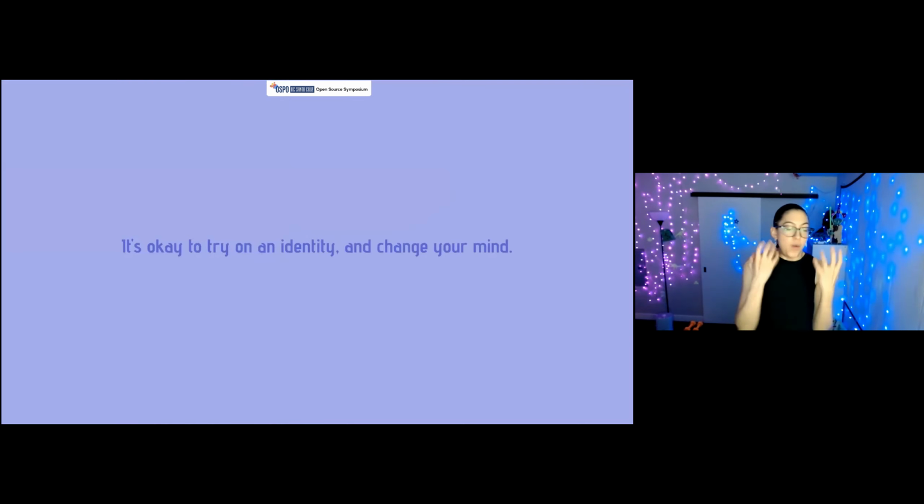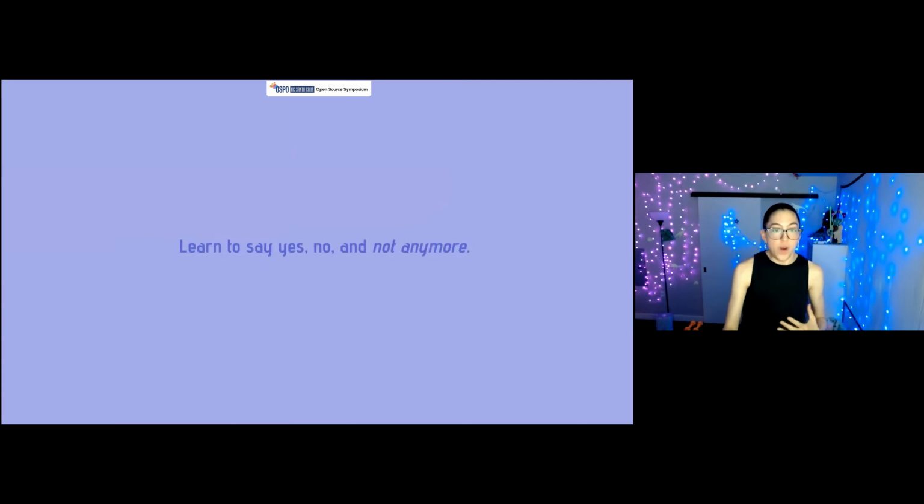And so I want to make the point that when you engage with communities, when you're trying on an identity, it is okay to do that and change your mind. And one of the most important things we learn throughout our career is to be able to say yes to something, to say no to something, but also to say not anymore. And this not anymore part is one of the hardest things, because often it means that we had previously said yes, and then we decide to step away.